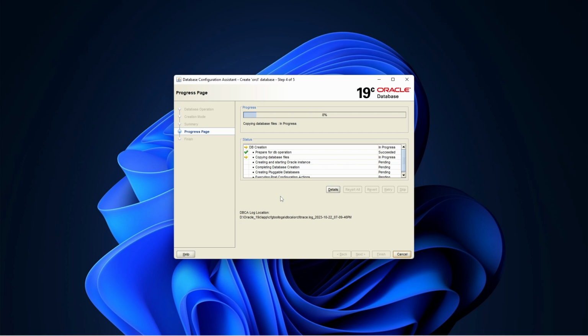At the same time, we will export a PDB as well as plug it in somewhere else, and this will give us an exact idea of how we can save license cost, how we can have segregation of duties or better management, security, then cloning.